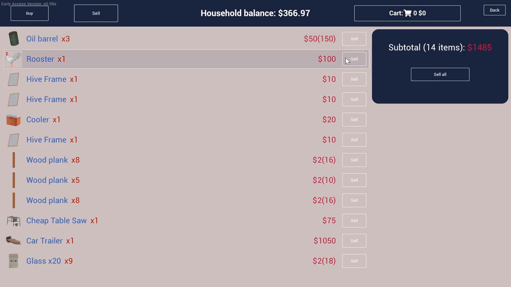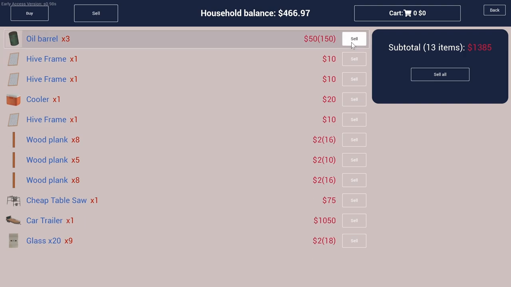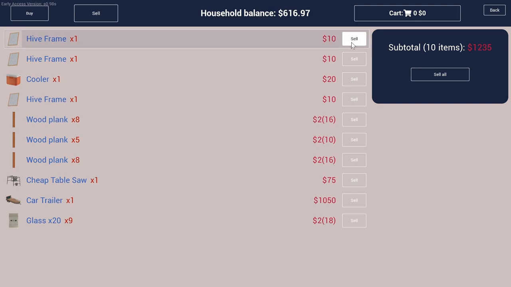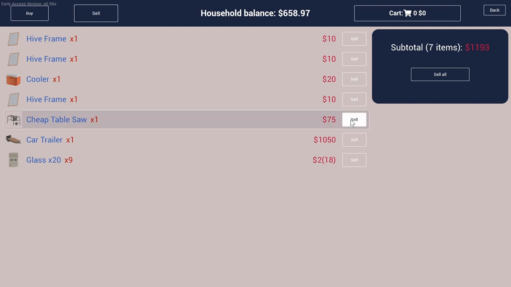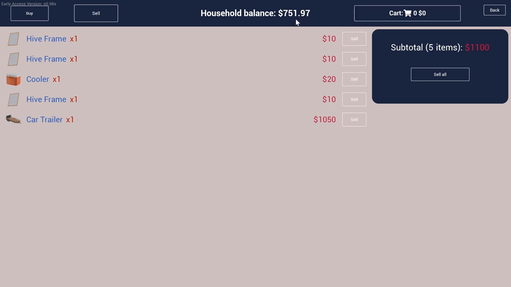Okay, let's see. Oh, we can sell the rooster. Good. Oh, there's the barrels. We're going to sell all those. Keep the coolers, the frames, planks. Well, that's it. 16 bucks. Woohoo. The saw, the glass. Keep the trailer. See, oh boy.